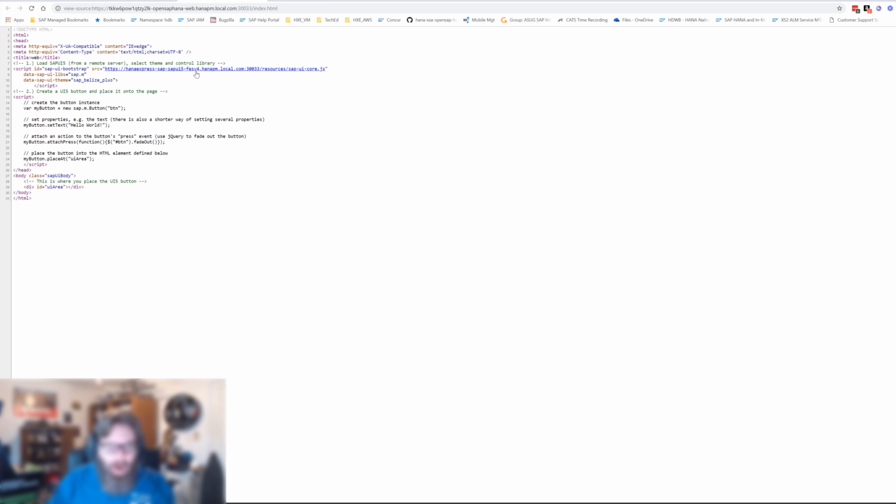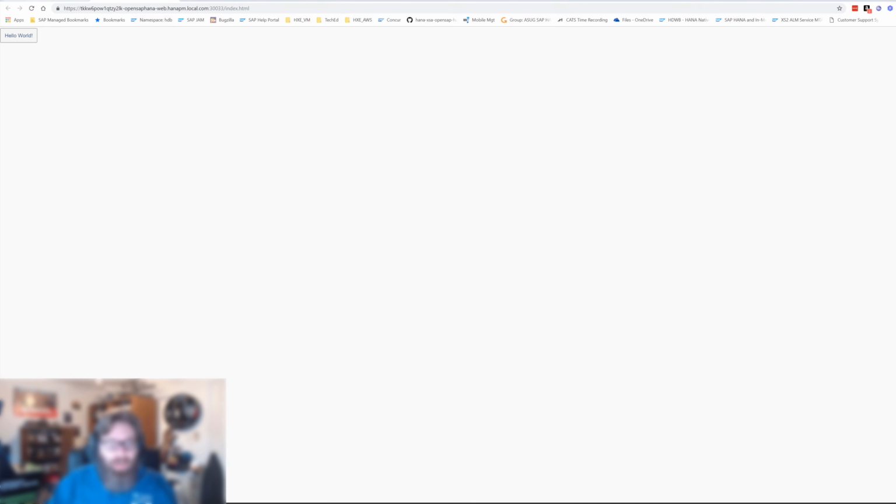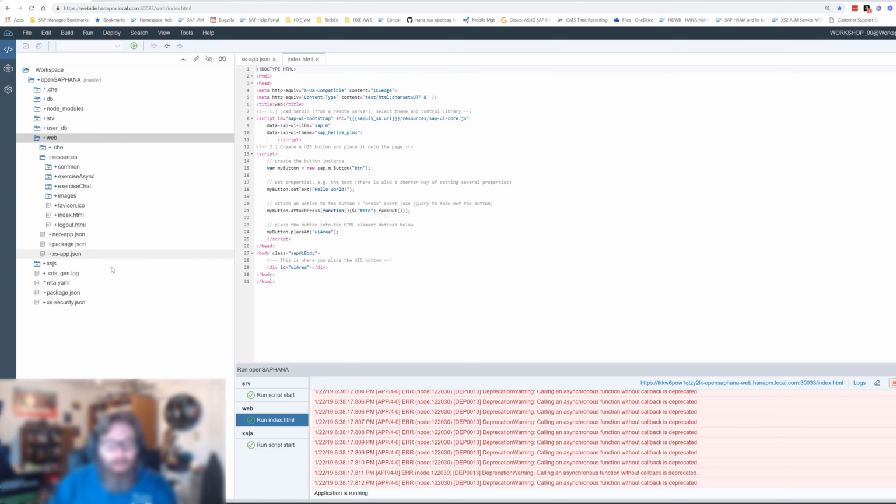And once again, this URL is built dynamically by the service binding and passed in and replaced in the web page by the application router. That way we're not coding anything in the individual index.html files or the manifest or anything like that. It can all be configured in one place in the MTA YAML. If we want to change over to a different version of SAP UI5, it's easy to do so.